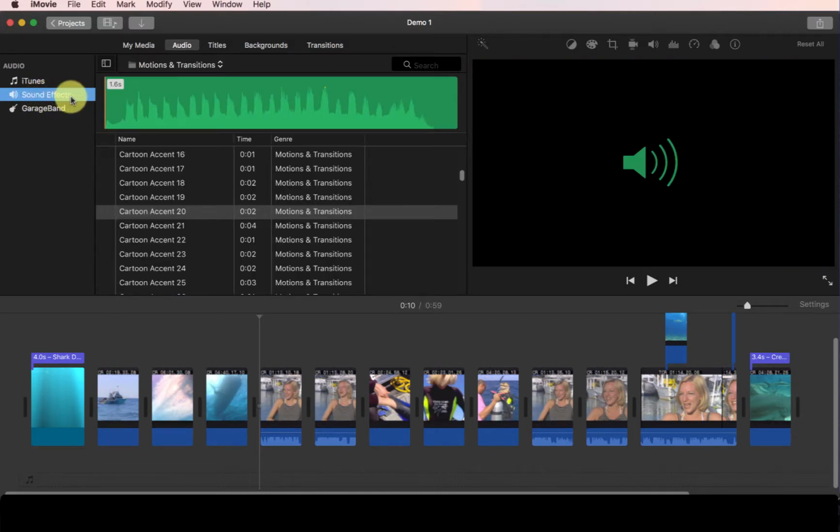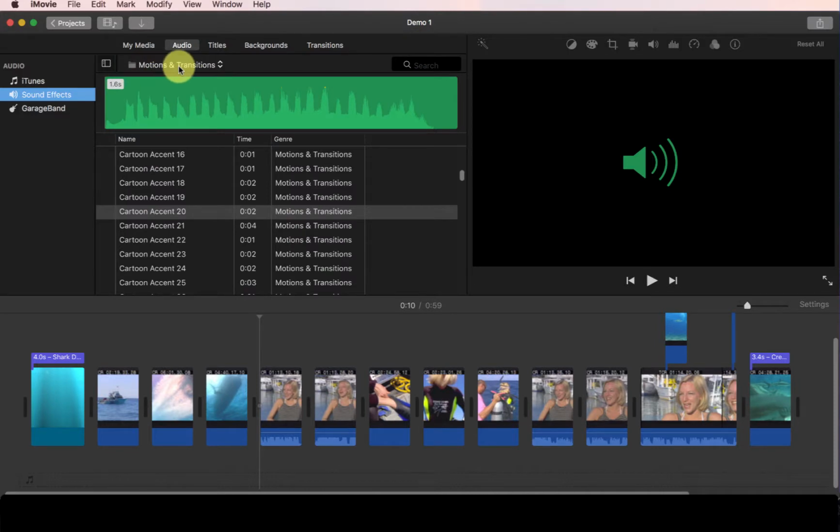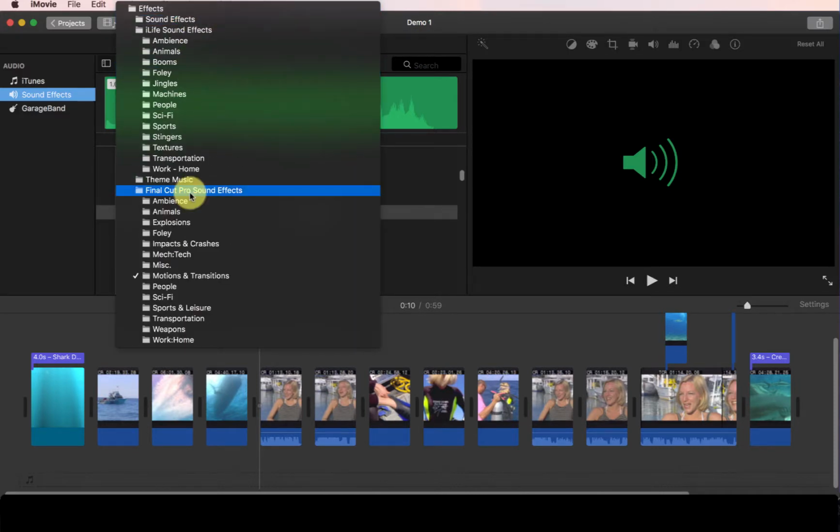Now we will go to the sound effects because this is the library provided by iMovie. And now you click on the folder, you will find that there are tons of effects available here. If you don't see it shown, just give it a few seconds, it will load it up. And depending on what software you have installed, like I have Final Cut Pro sound effects because I have a license of Final Cut Pro.